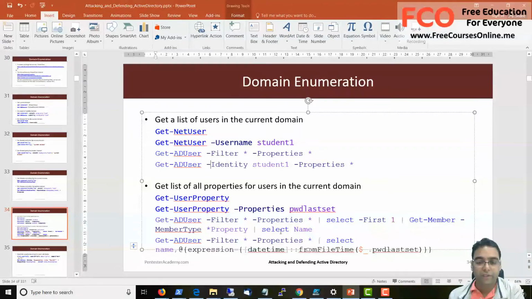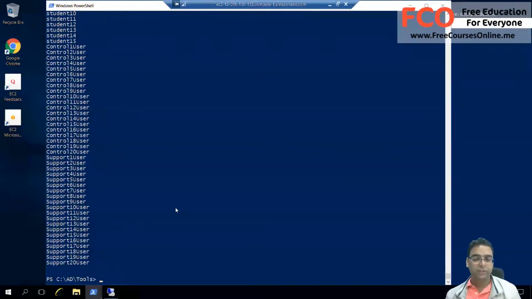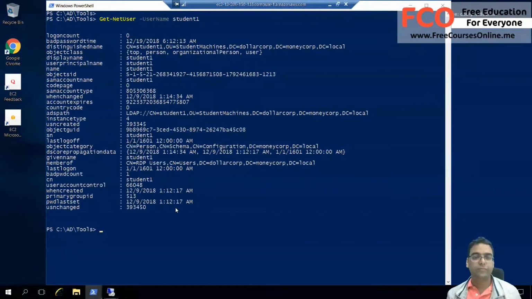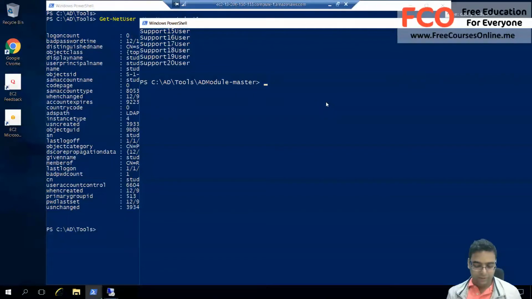Now we can do it for a particular user. Let's say we run Get-NetUser with username student1. So that is student1. Similarly, we can do it with Get-ADUser, identity student1.